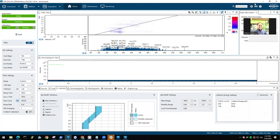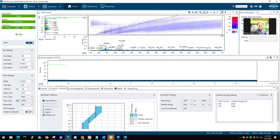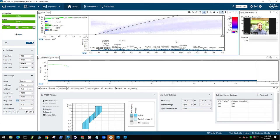To get meaningful data, we have to make sure that our TOF is calibrated and the mobility is in the right range. If the mobility is shifted, our range of selection would be outside of the range where our molecules are. And then, of course, IDs will go down.